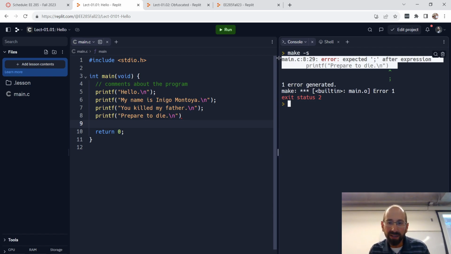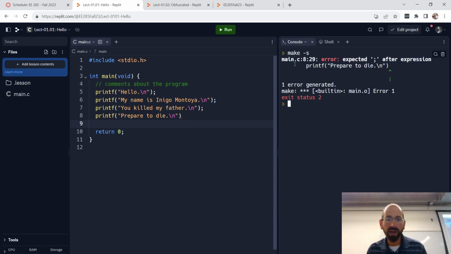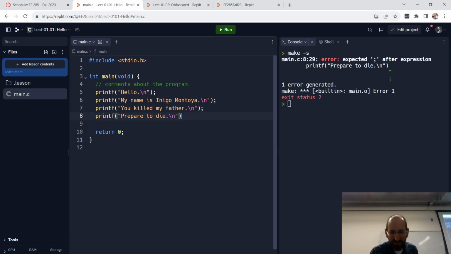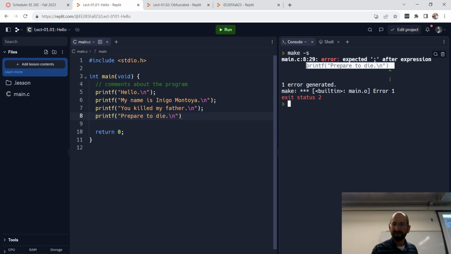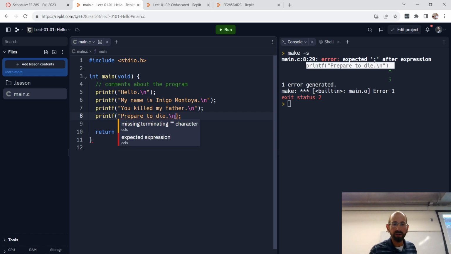The file that the bug is in, that the compiler thinks the bug is in at least, it doesn't always get this exactly right. It's in file main.c. Well, good thing, that's the only file we have. It's on line number 8, okay? And column, which is of some value, right? You can tell what column you're on. Column 29 is where it expected a semicolon. And it does kind of tell you, hey, expected a semicolon literally right there, with something of a suggestion for how to fix it. Not all of those are going to provide useful compiler errors.